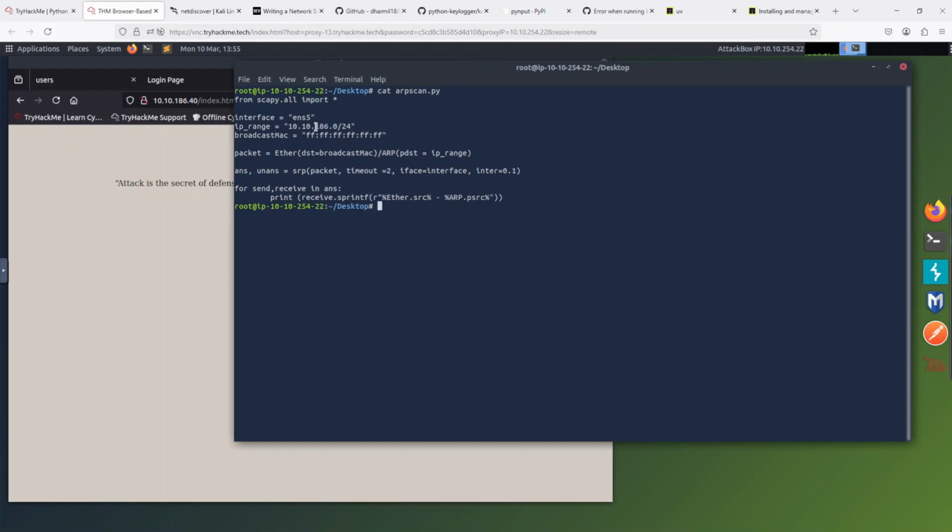Okay, we'll scan the IP range covered by our tech box's ENS5 interface, the IP range within which we can find the target machine, 10.10.186.0. So let's try with that.